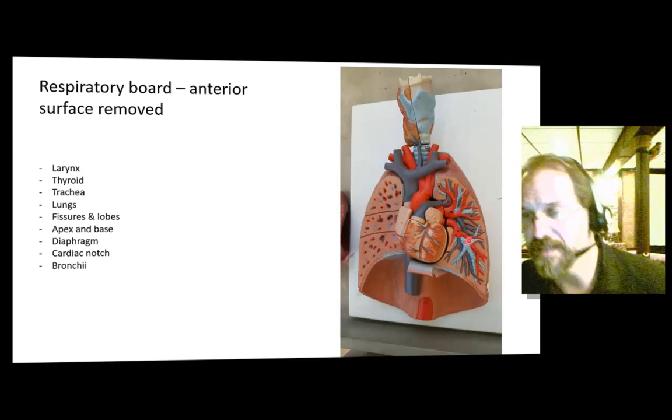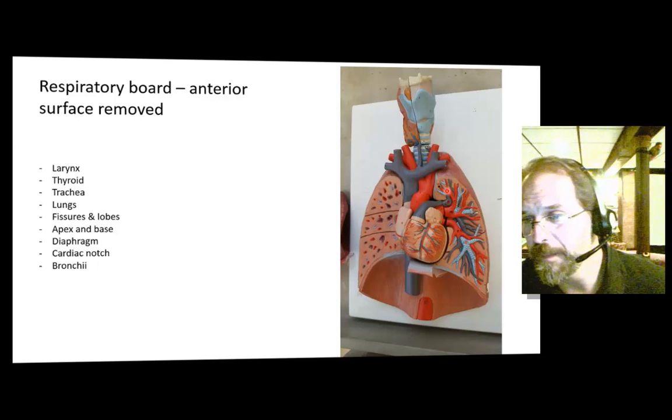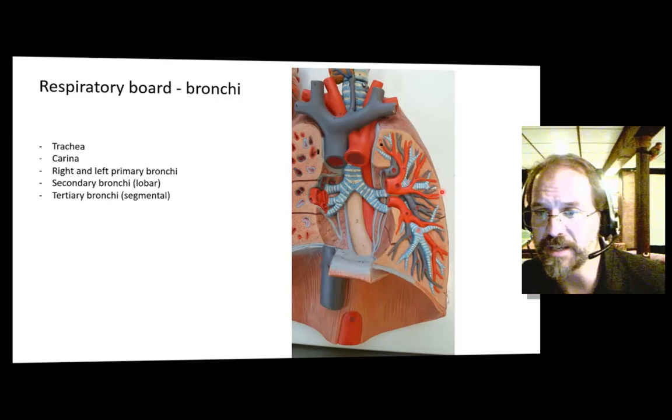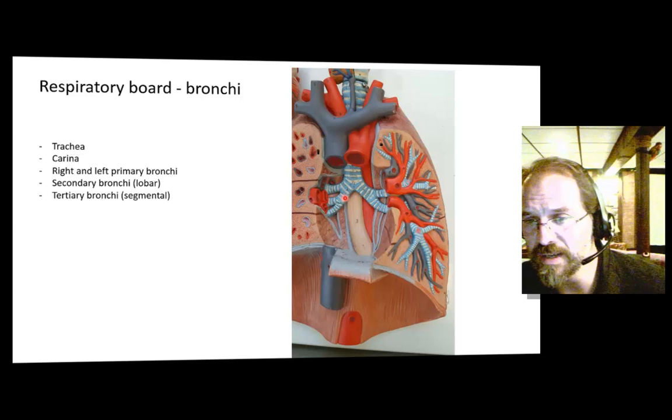Here we've taken away the anterior aspect, and again we're seeing the divided lobes. This one is going to show us, on the next slide, a little bit better representation of the bronchial tree. As we come down the trachea, there's that diaper-shaped cartilage called the carina. You can see the right primary bronchus, kind of wide and straight. The left one's more twisted, more curved.